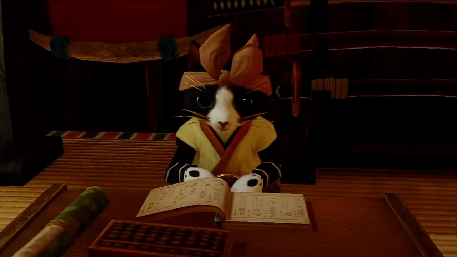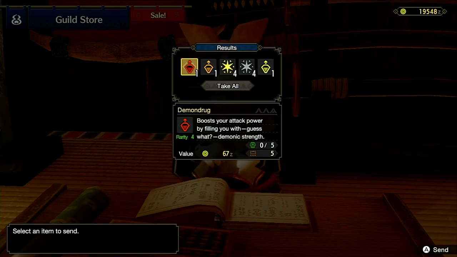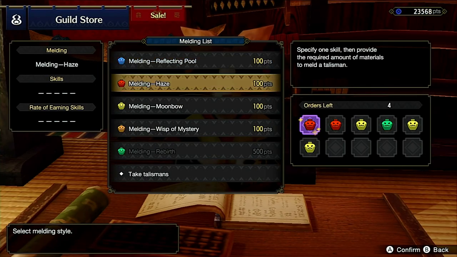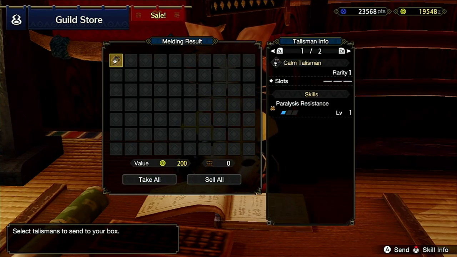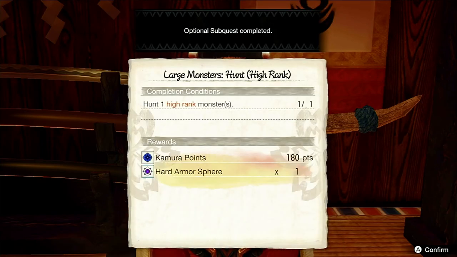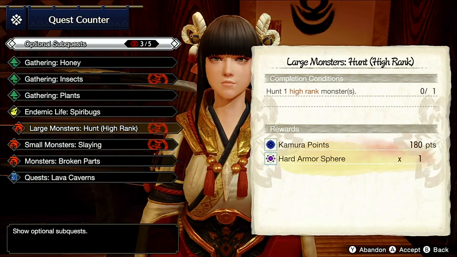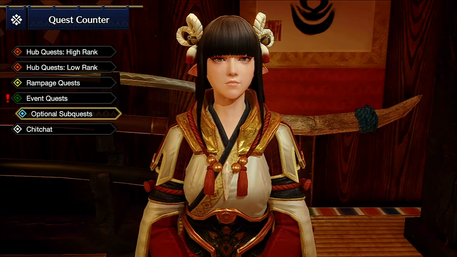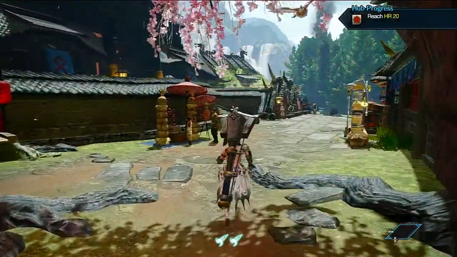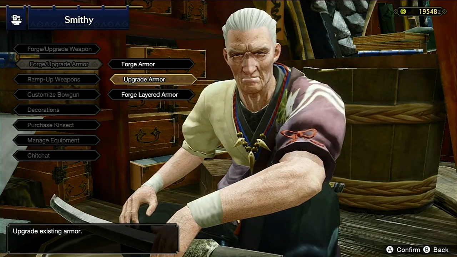Okay. We've got a lot to turn in. We've got a lottery going on. Boost your attack power by filling in with what? Guess what? Demonic Strength. Okay. Melding Pot. Let's take some Talisman. Terrible. It's just the worst. Okay, and then we can turn some stuff in here. What would you like to do? I'll pick up some more here. We'll get Hunt 1, Broken Parts, get Plants. You know what the other thing I would like to do? And it's gonna suck because we have very little money. But I'd like to start upgrading armor.